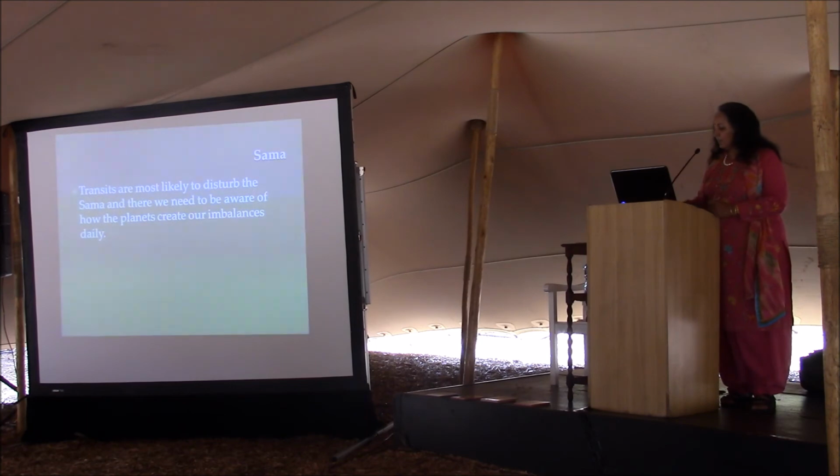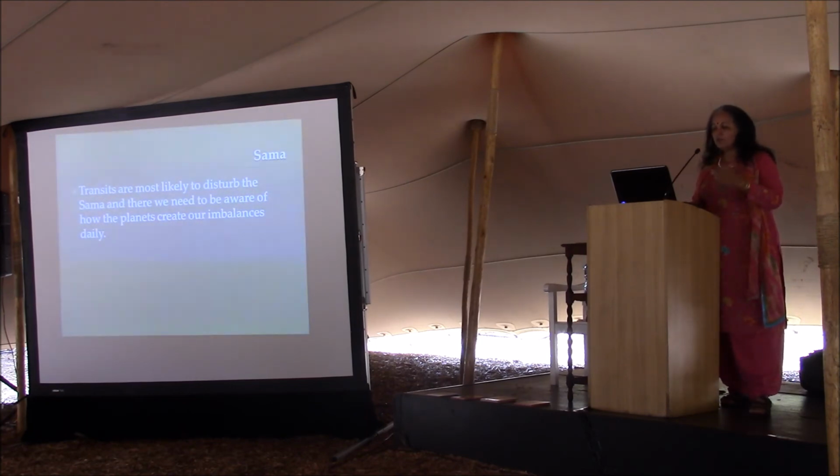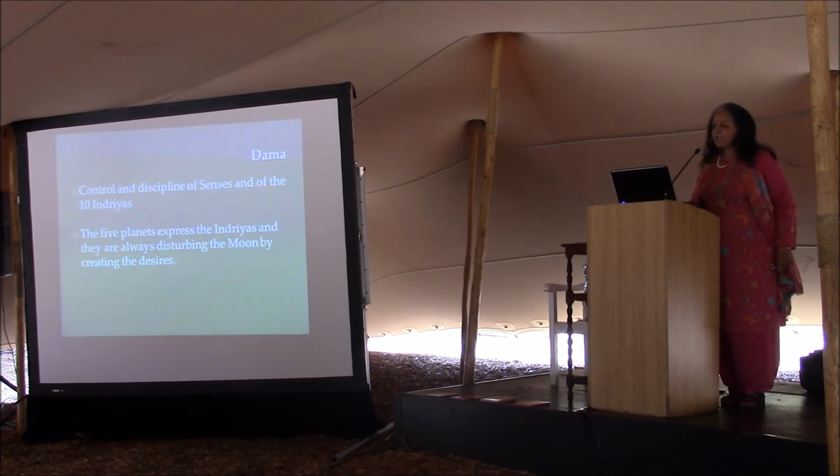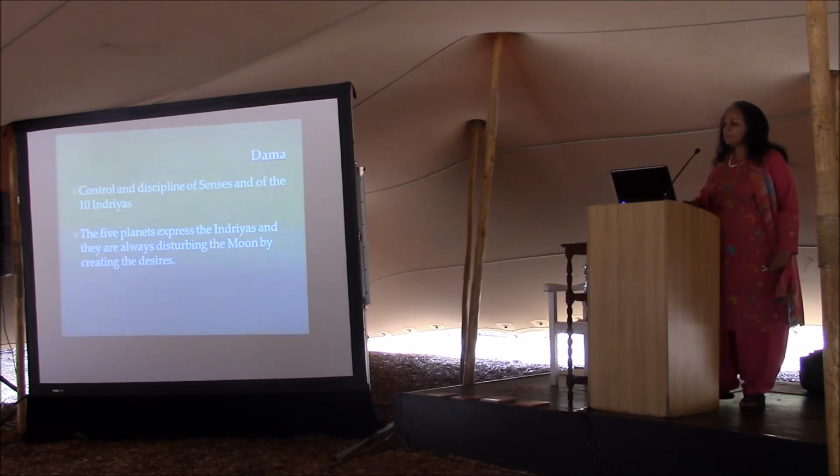And there are ways of then bringing yourself back into balance. When you become conscious, you find that you get yourself into balance quicker, because if you don't know, then you've gone so out of balance that bringing back to the correct normal state is more difficult. So the control and discipline of the senses, of the 10 indriyas. Indriyas are senses. 5 planets express the indriyas, and they are always disturbing the moon by creating the desires.